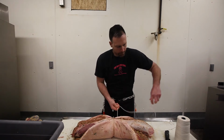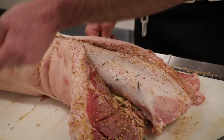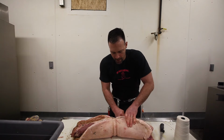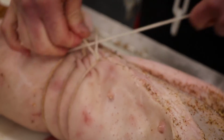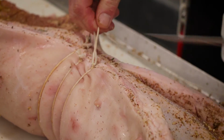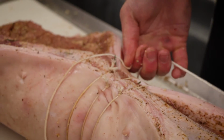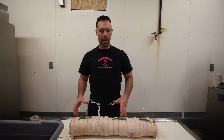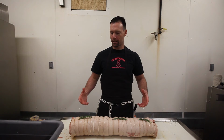Tie this guy up. Try to keep the strings about 1 inch to 1.5 inches apart from each other. Gives it a nice, tight, uniform, symmetrical roll when we're all said and done here. I work from the center towards each end, alternating from side to side, just so I can keep the uniformity of this together. Okay, now that we have the roast all tied up, we've garnished it with some extra rosemary on top, just a little aesthetic appeal, a little extra flavor.